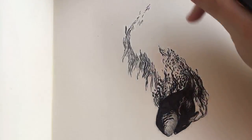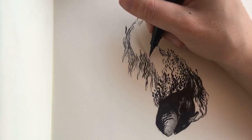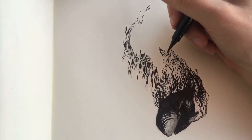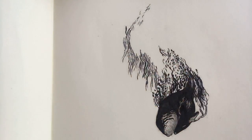So usually what I do when I'm coming close to finishing is I try to get more of a bird's eye view, so I kind of stand up and look at it or prop it up a little further, so that rather than being in the details, I can have more of a global view of the drawing. That's kind of difficult when I do live drawing sessions because the camera is right above the drawing. But I think we're doing okay, and I think I'm getting close to the end.